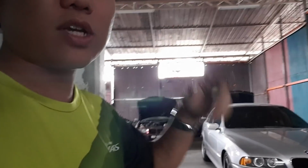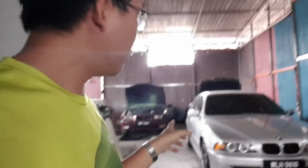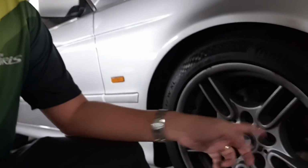Okay, so never mind. Next up, yesterday I picked up the car from Top Cushion. I was planning to drive the car to meet Bing for a meeting, but along the way suddenly I heard squealing sounds coming from the wheels. So I suspected that there probably was a pebble that got lodged inside the brake disc.